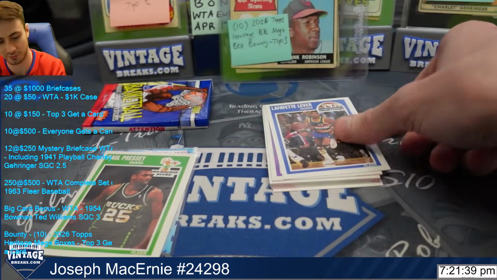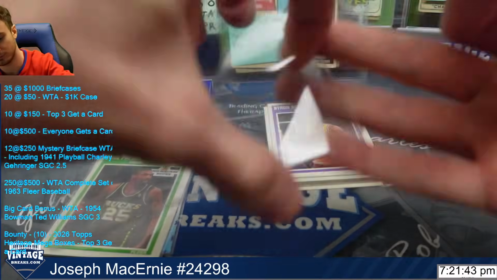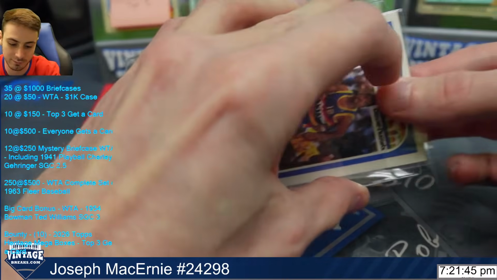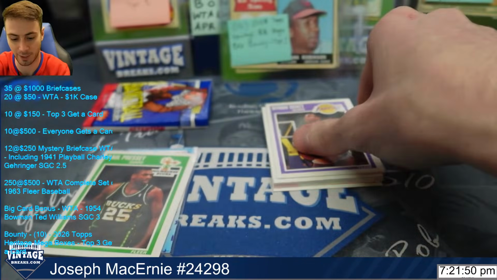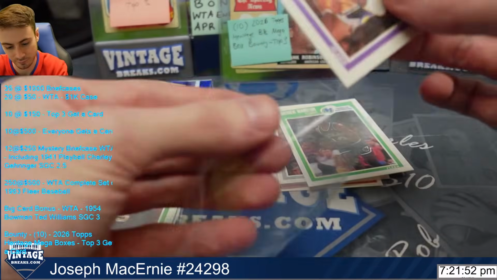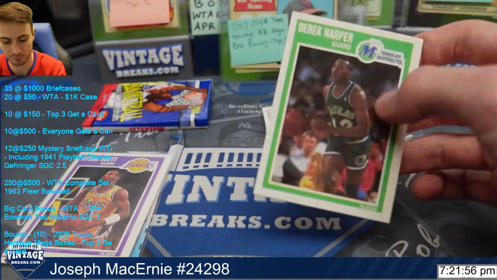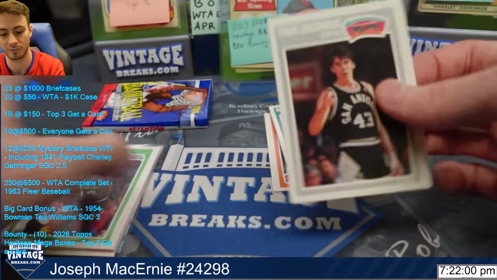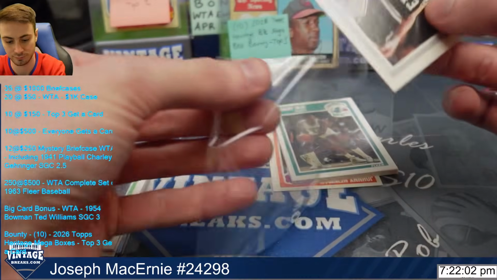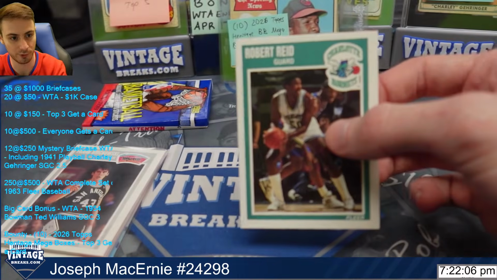Paul Pressey. Lafayette Lever. It's a nice one. Fat Lever. Byron Scott. Derek Harper. Frank Brickowski. Robert Reid.